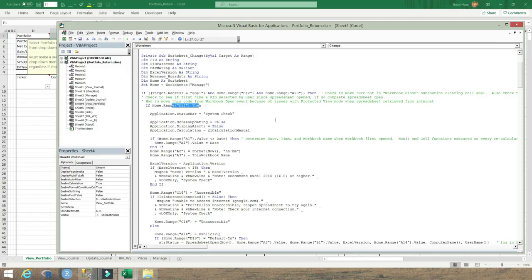And if so, we go through a system check. So you can see here the application status bar. That's where the system check is shown. It goes into manual mode and checks to see if the date is unique or different than what's currently stored out in the Manage tab. If so, it updates the date on the Manage tab.